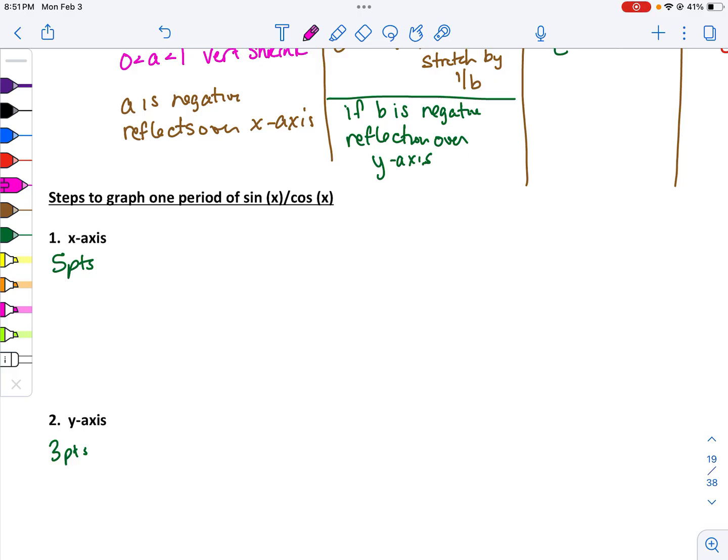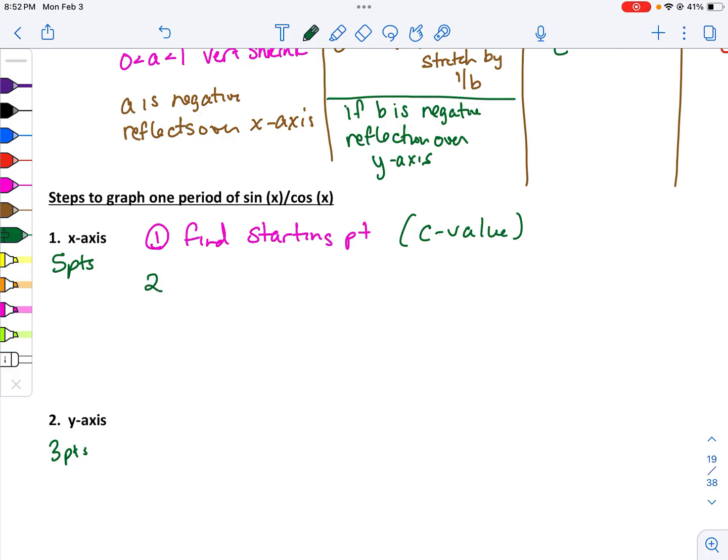So every time we graph sine, cosine, tangent, when we graph all the trig functions, we're going to need 5 points on our x-axis. All right, so the first thing we're going to do is find what I call our starting point. Okay, normally the first period that we're going to graph starts at 0. But if we shift left or right, that starting point's going to change. So you find your starting point using the c value. If it shifts right, pi over 2, we start at pi over 2. If it shifts left, pi over 2, we start at negative pi over 2.